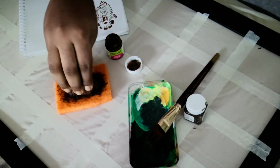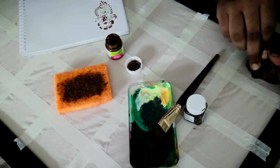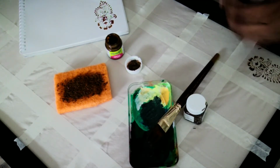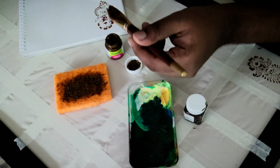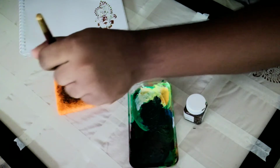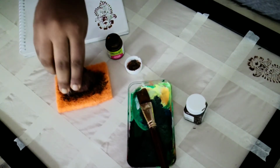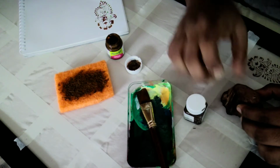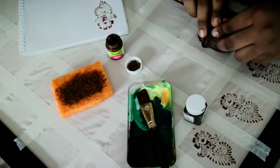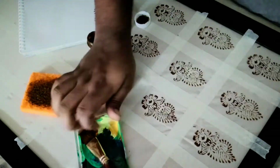Now I'm ready to apply my design on the fabric. So I place the block on the fabric and press gently. And now remove the block to reveal your beautiful design that you just created so easily. Now follow the same steps to create a beautiful pattern.